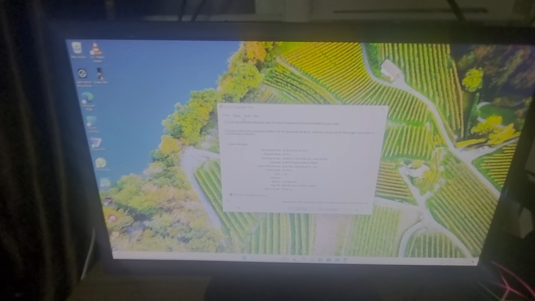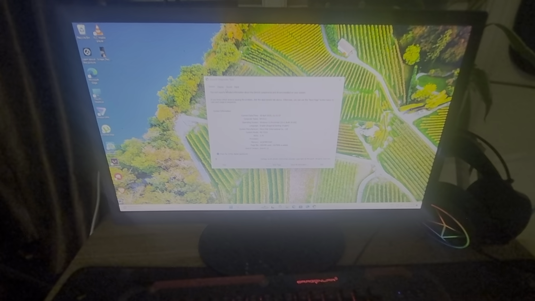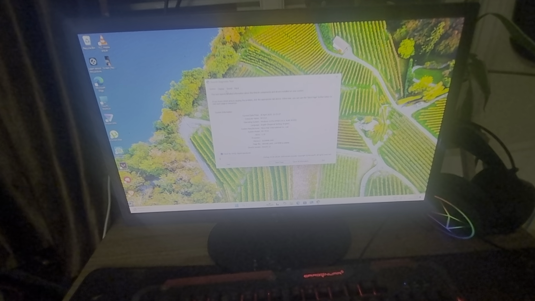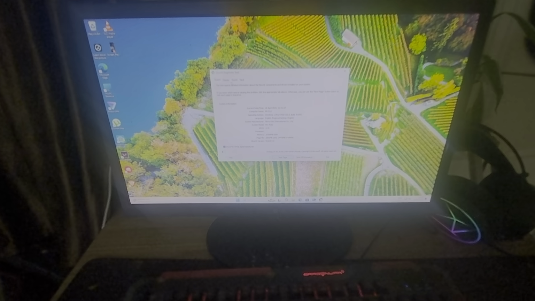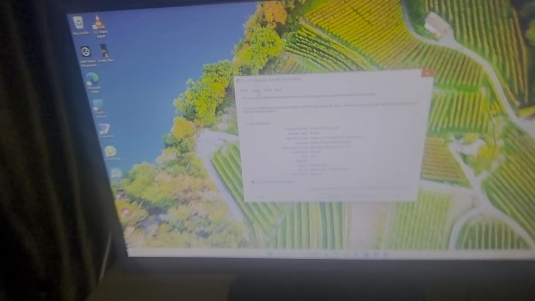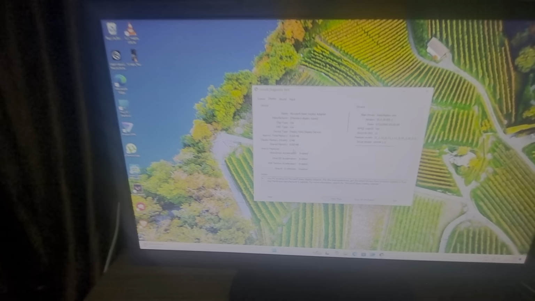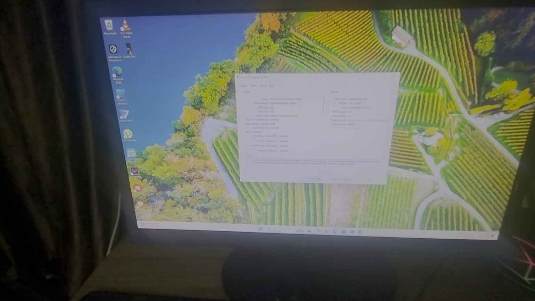Wow, the system's lagging a lot. This is definitely not the expected result. You may be able to turn things on, but you won't be able to have the same fun that you used to have before. Let's click on the not responding thing. It already comes off. Okay, we don't have a graphics card yet.